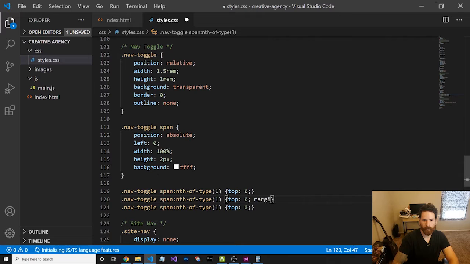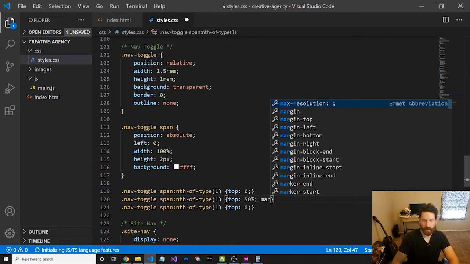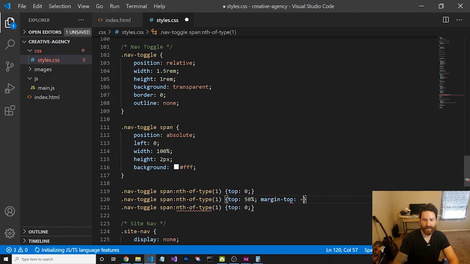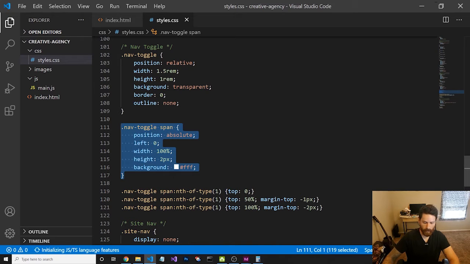Margin top, we're going to say 50% for this one, with a margin top of minus 1 pixel to offset the 2 pixel height, so that'll be centered. And we'll say 100% for this last one from the top, with the same margin top but minus 2 pixels so that it will be aligned back into the button element that we have here.